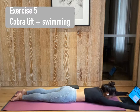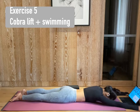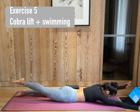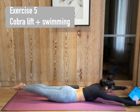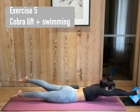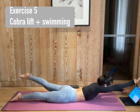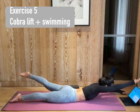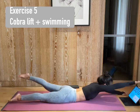Extend your arms in front of your head. Forehead on the ground. Lift your left arm, lift your right leg, and lift your forehead off the mat. Now switch. And switch. And switch. Try not to touch the ground — hover. And try to lift higher. Higher. Only five more seconds and we're done. Almost there. 3, 2, and 1. Release.